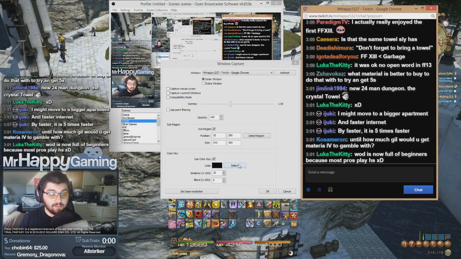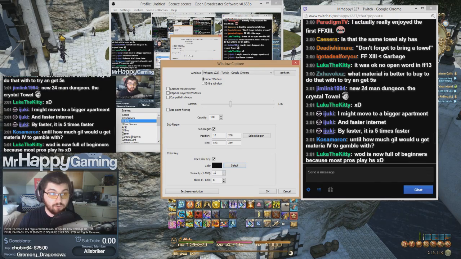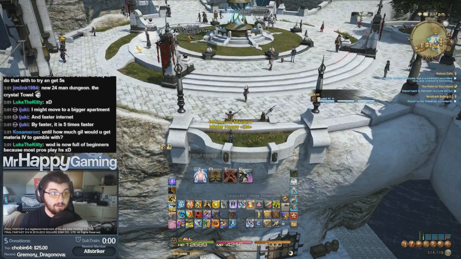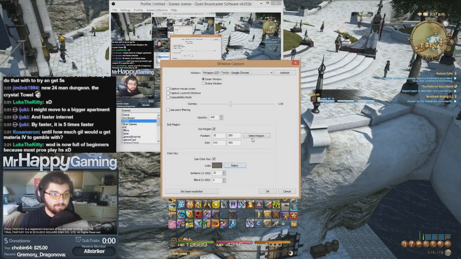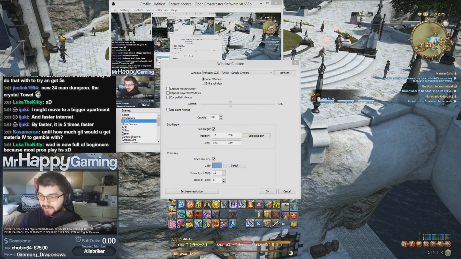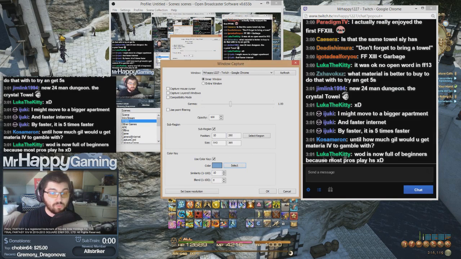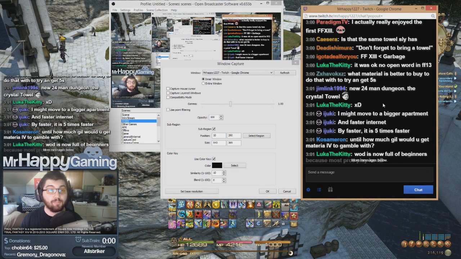So then it's pretty simple. You just have to chroma key. As you can see, I have no color selected. Oops, I accidentally clicked out of it. And then you just want to chroma key. Come on, I accidentally minimized it. There we go. And then you just want to chroma key this black color. So I have the eyedropper tool selected. Click it. Bam. That way it'll blend in with whatever is behind it, and you won't have to ask any questions. Now, you can mess with the similarity and the blend a little bit. I have my similarity set to 10 and my blend set to 0.